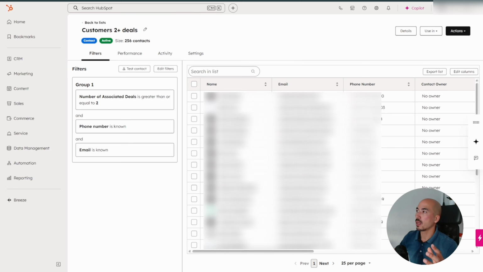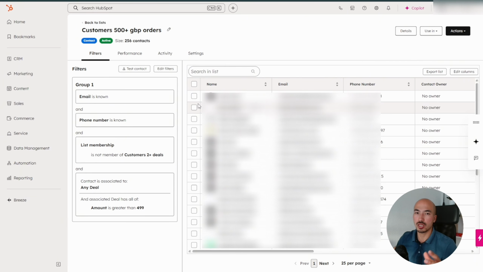Here you have it. Another idea is that you might want to create a list to say, I want to see everybody who has already purchased something of a greater value, and I want to try to sell to them again. So you create a list that would say any associated deal of an amount that is greater than X amount. And here you have that list. And so as I said, then you will have it in a proper CRM, that data about your contacts.